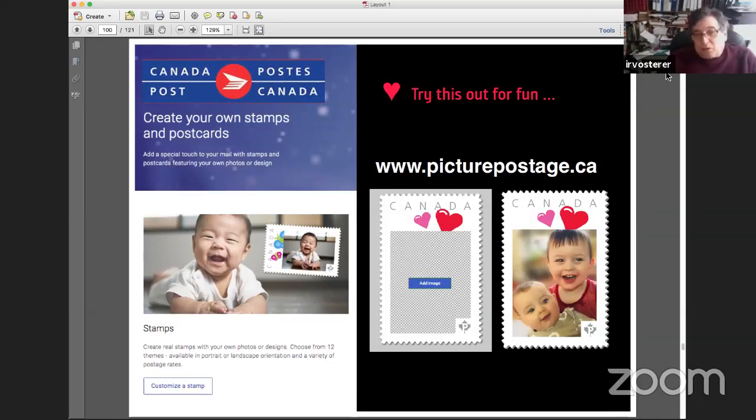But these two guys are with us, and I made a stamp with them, and you can see that it has the heart motif because it's one of the 9 or 10 generic motifs that they have. You see the little guy on the Canada Post ad is really a happy little guy too. You have to be careful. You can adjust and crop a little bit, but again, try it out. Just see what it looks like.